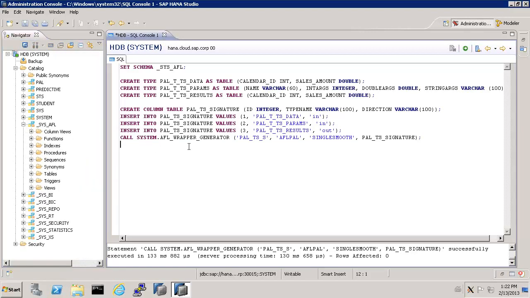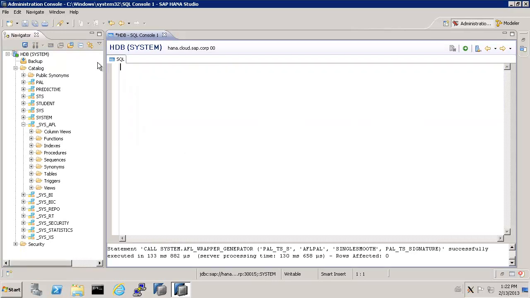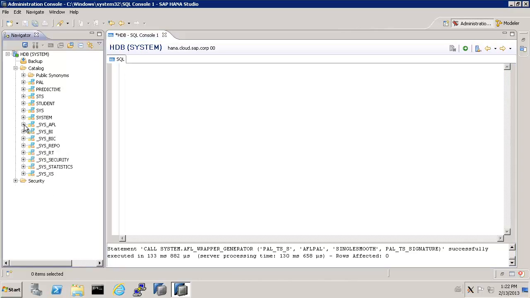The next stage, once you've created that procedure, is you want to set up your environment for working with it. Now you don't need to have your source data and your results and your parameters within the _sys AFL schema. Typically you would want to do that in your application schema.